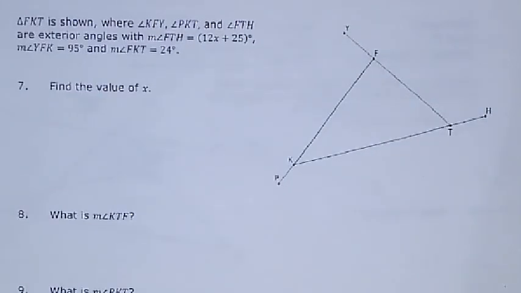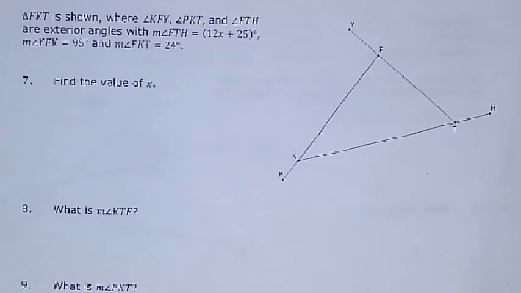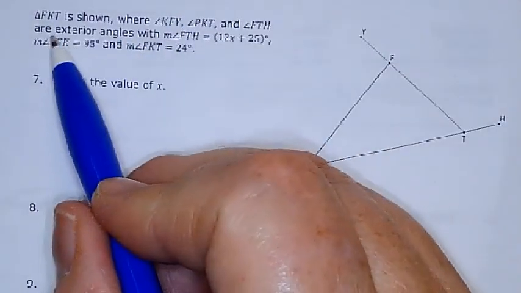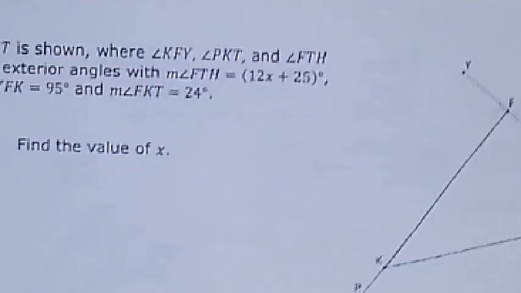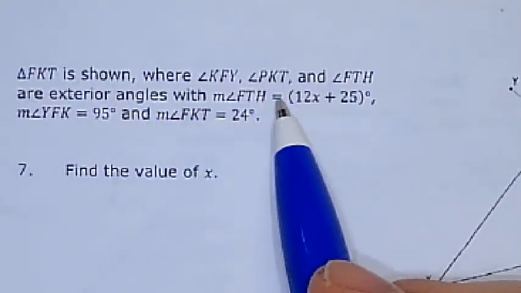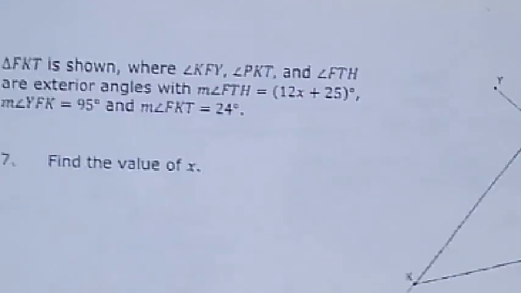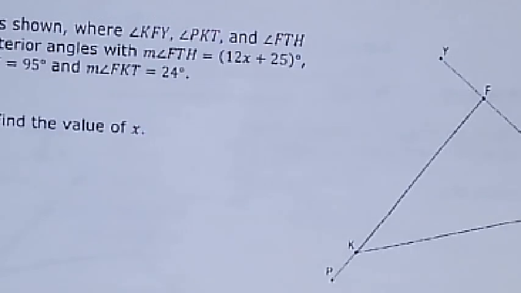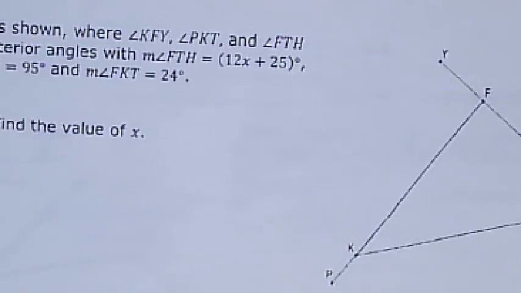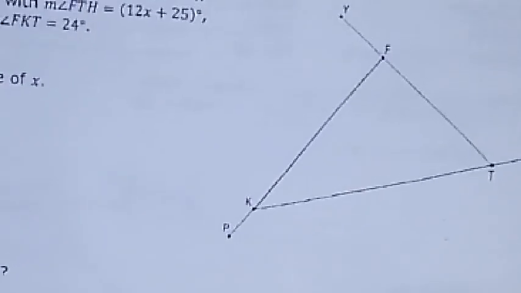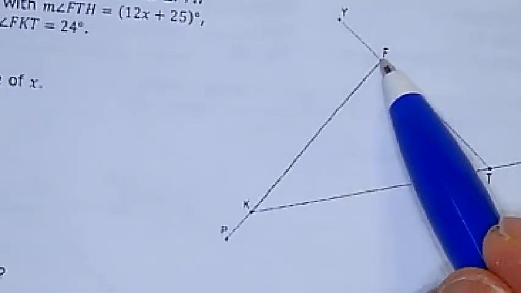I don't want to waste too much time, so I'll kind of walk this with you together. Label it. You could read that, but it's saying the measure of angle FTH is this. Well, first of all, a lot of kids, and adults, have trouble finding the angle FTH. Well, if you don't know where that is, start with F. I'm going to start by putting on my glasses. F is here, T is here, H is there. So that's the angle in question, FTH.